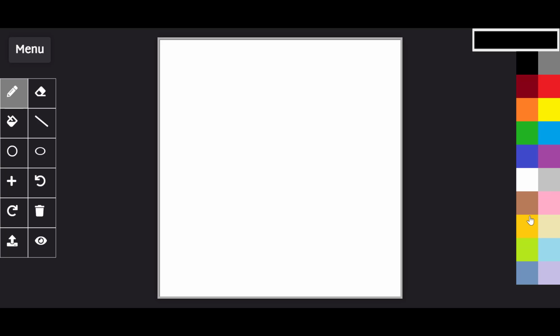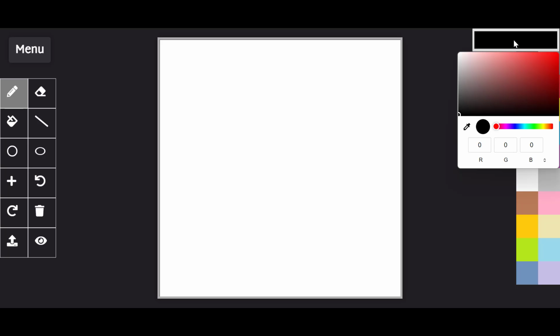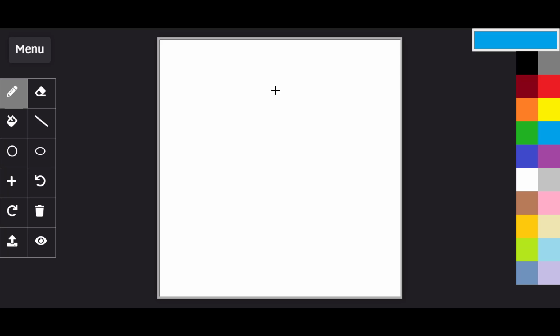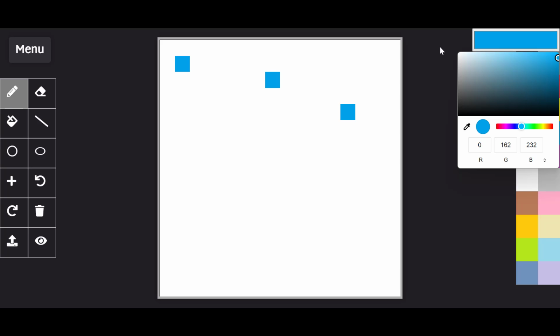As you can see, you have 20 colors that are built in over here on the right side, but you can also click this toolbar here and you can pick pretty much any color in the rainbow. You can even type in your own RGB or hex codes, or if there is a color that you're trying to match from your screen, you can click the eyedropper and you can actually find that color, and then it will set the active color to match whatever you've clicked on. So you're not limited to the colors that you see here. You can use this button to pick just about any color you could think of.